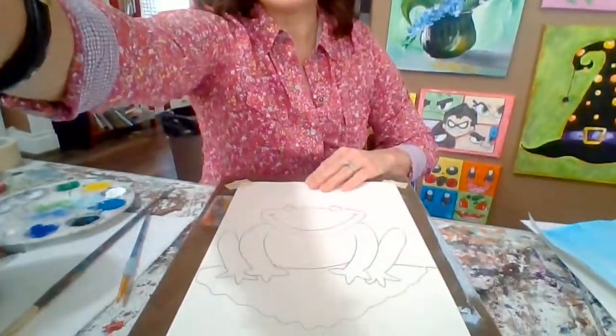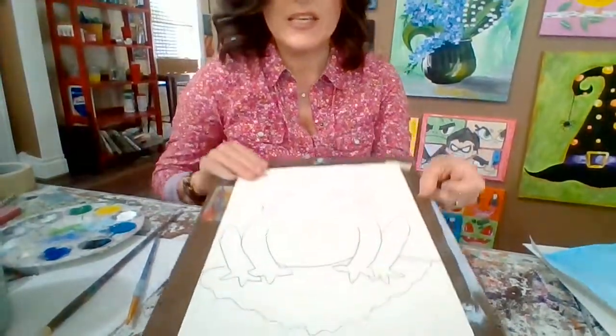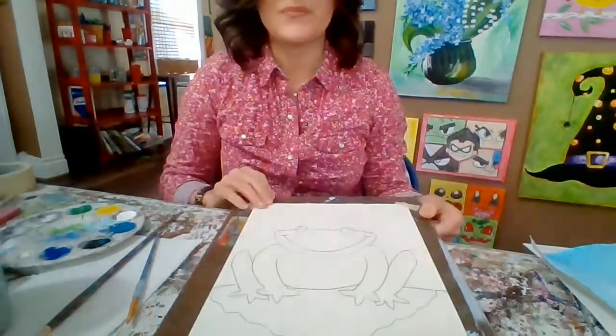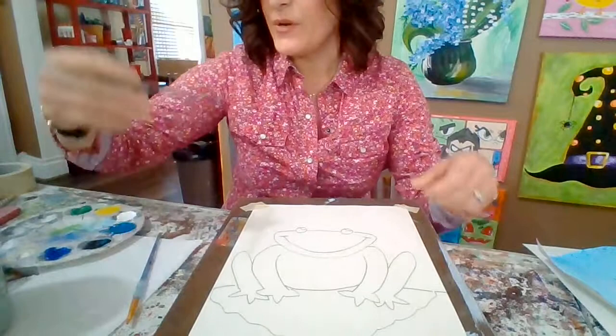So for my frog, I chose to mix my green with white to make a creamy, pretty little green for my frog. And I'll show you how you can do that. I'm going to make the screen come down like this. And you can see my frog all ready to go on here.